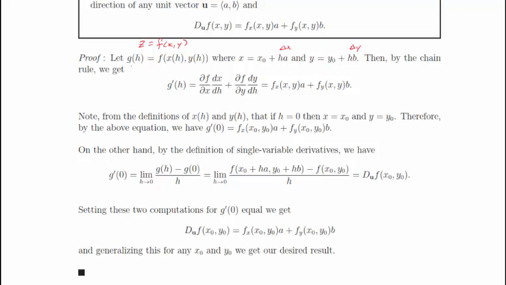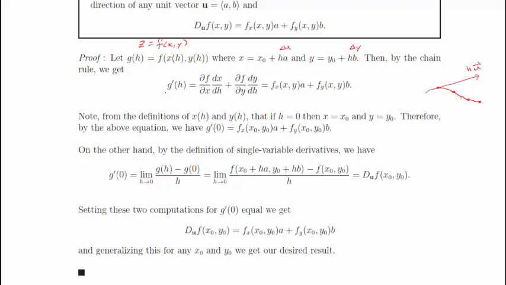So we're able to define this new function g as the outputs of f as we change h, as we get farther and farther from our specific point. So we've got our specific point here. As we move from this point in some direction, so we're going out here in the direction of h times u, then what are the z values of my function going to be as we move in this direction, right? So we are still getting the z values of the function, but we're now only doing it as we move in this direction as we have defined my function g.